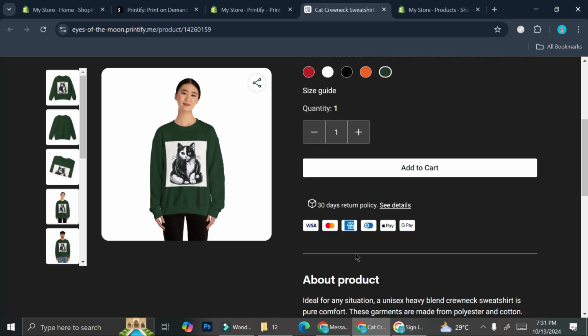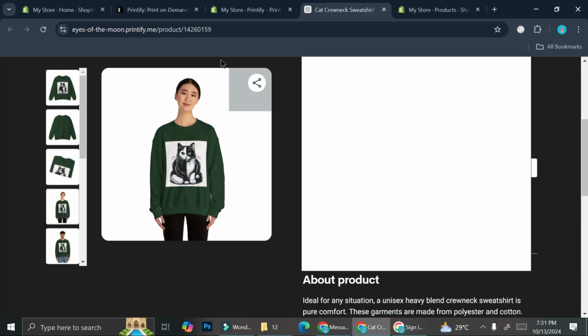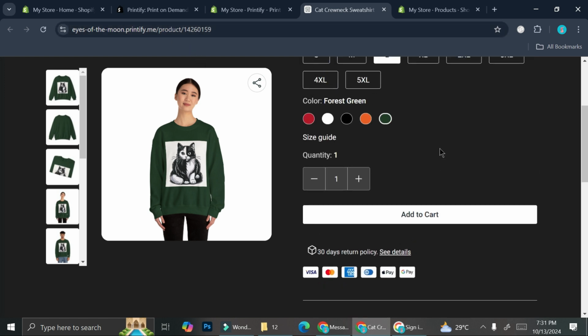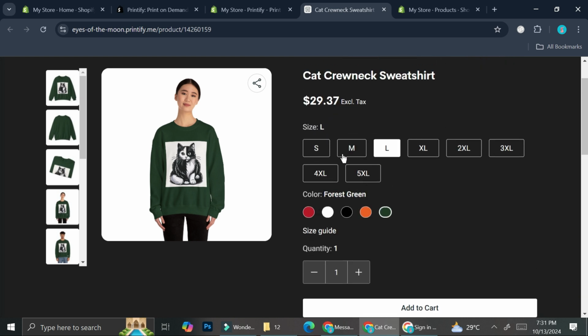Again, you can always change it through the settings on your Shopify product list or on your Printify dashboard. Either way, you can access this product from your Printify dashboard or from your Shopify, because they both are integrated now. It works just the same. And that's basically it. That is how you can integrate Shopify with your Printify.